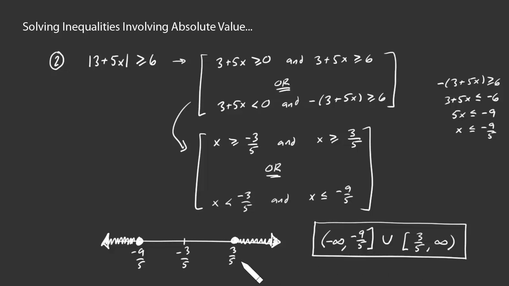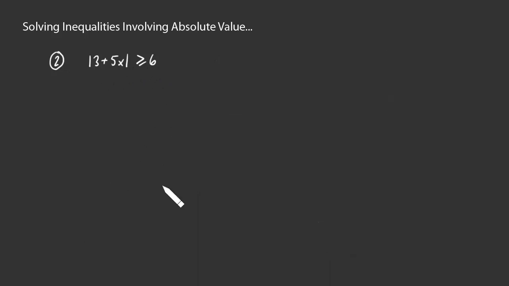Okay. Of course, you might be asking yourself the question, could we use a distance interpretation to solve this? Let's try. If we're going to use this interpretation of absolute value as a distance along the number line to solve this particular inequality, let's remind ourselves of how this played out last time. Previously, we had the absolute value of x minus 3 is less than 5, and we interpreted this as the distance between x and 3.